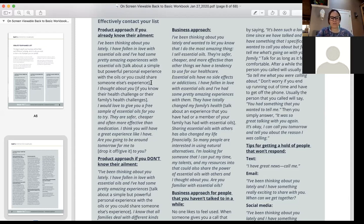It needs to be the short version, the short and powerful version. I thought about you, and if you know their health challenge, so maybe they're dealing with digestion, then mention digestion. I thought about you and your digestive issue. I would love to give you a free sample of Digestin for you to try.